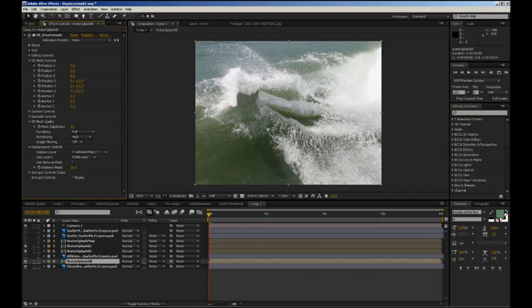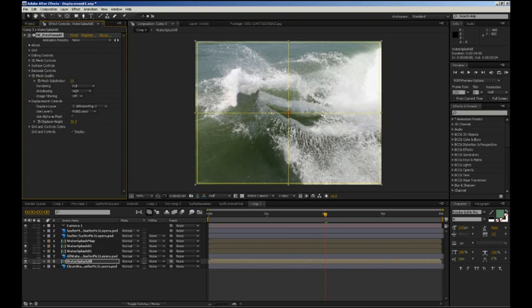So I'm going to set some keyframes for just the Z position here. And I'm going to set this at 90. Over here, and I go to 2 seconds. I'm going to set it here at 14.8, and this is the animation I'm going to apply to this splash all layer.